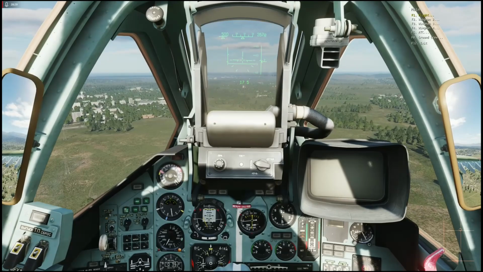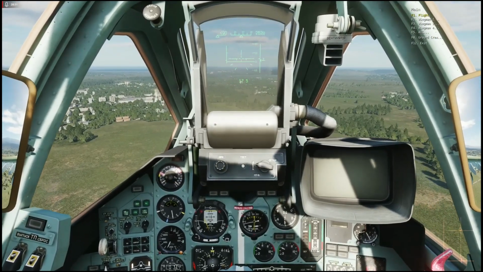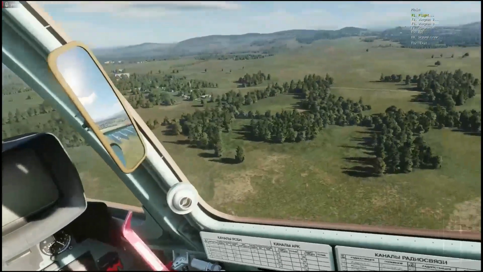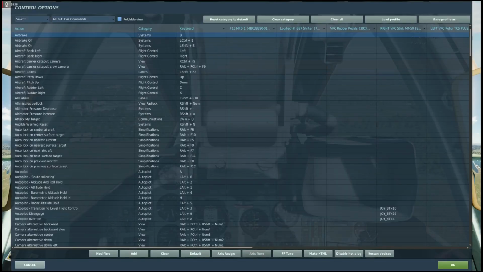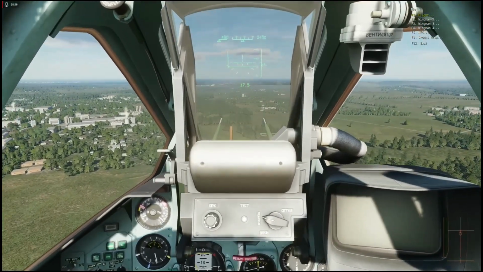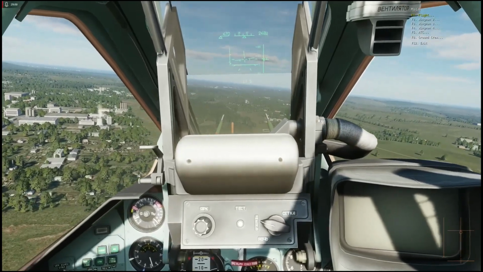Because she is a very good glider, I want to slow down early. The earlier, the better. So, throttle all the way back, air brakes out, and air brakes are air brake. You can have a button for air brake off and a button for air brake on, or just one button for air brake. That means that the first press you deploy your air brakes, and the next press on that same button retracts or turns off your air brakes. It is up to you what you want to do.